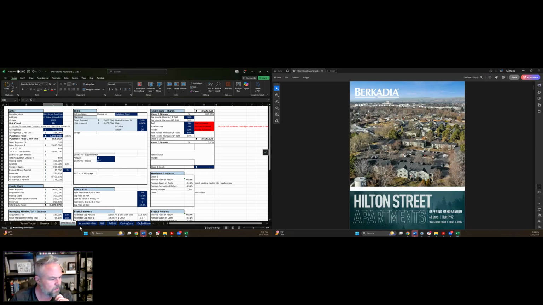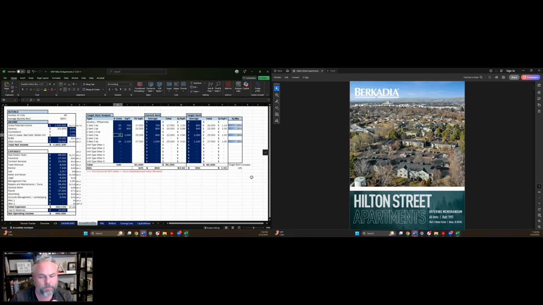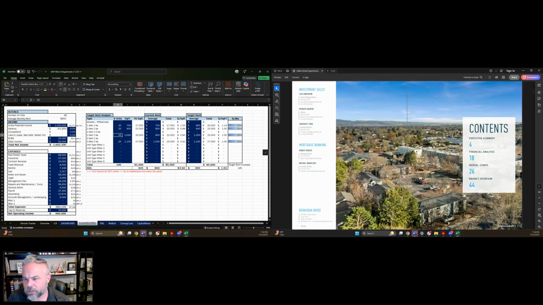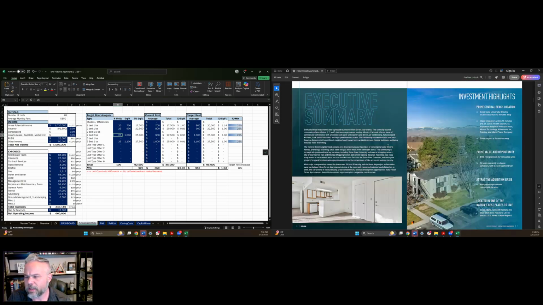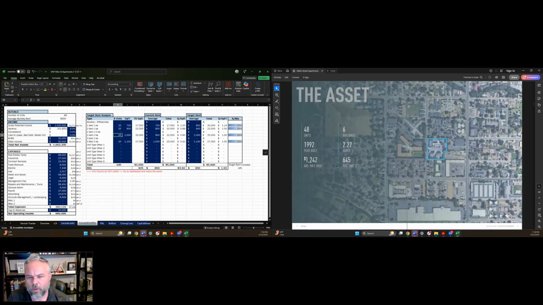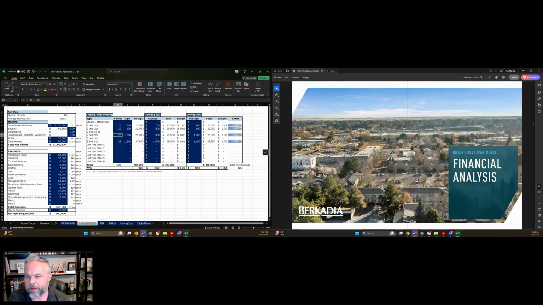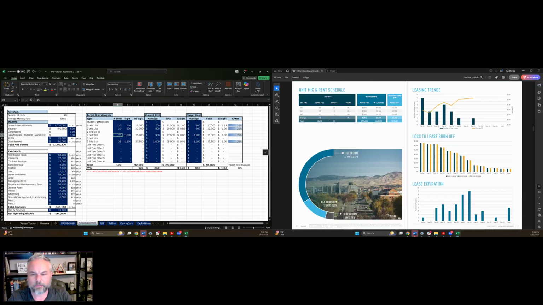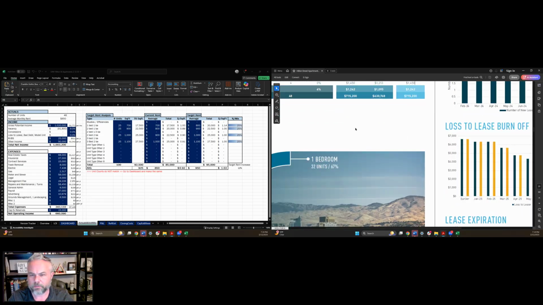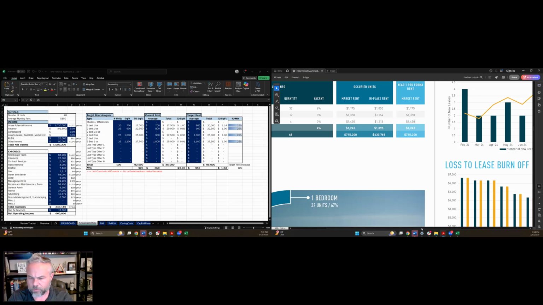So next we'll go over here to the units and actual mix. And in the offering memorandum, this kind of flyer thing, we're going to go down and we're going to scroll until we find the breakdown of the units. We know it's 48 units, but they have a breakdown in here. Can't remember what page it's on, but right here. So this is what we're looking for to fill out a lot of this information. So let me zoom and I'll scroll.